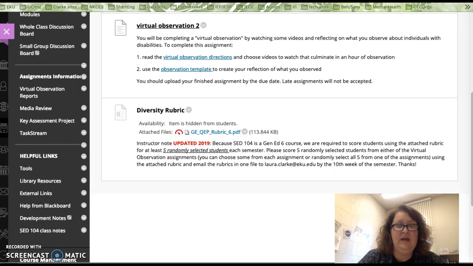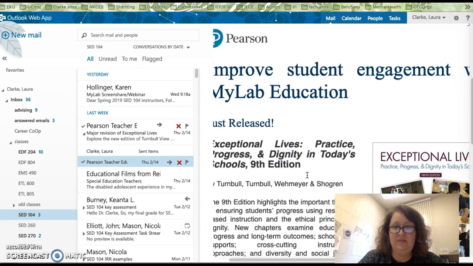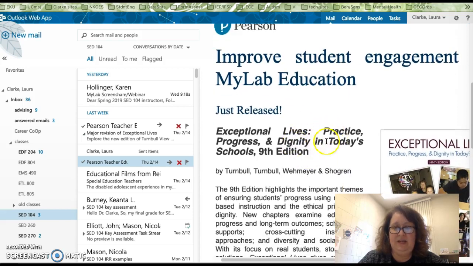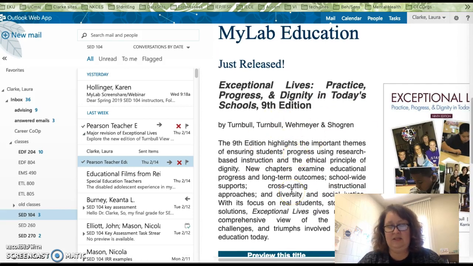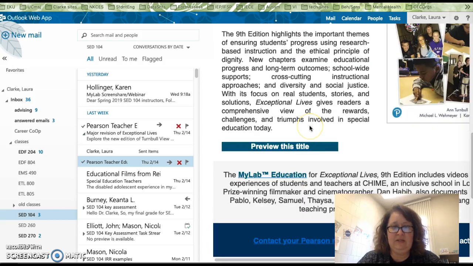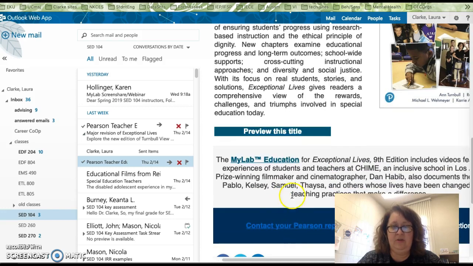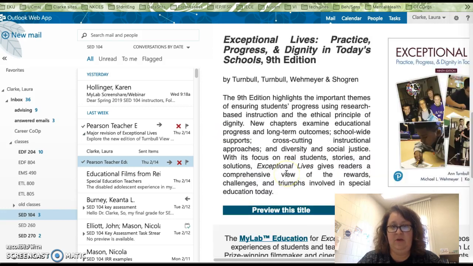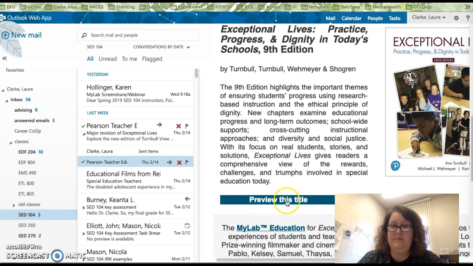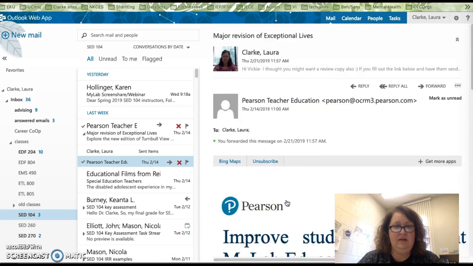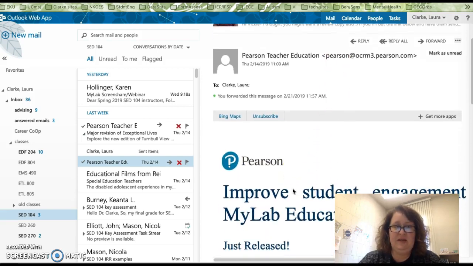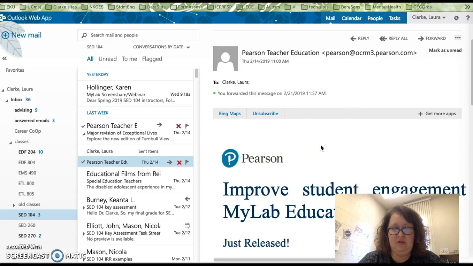Oh, one more thing. We just got notice recently that our textbook is going to be changing and updating. It has a lesser cost, and it's supposed to be a more synthesized, easy read. So if you want a preview copy of that, please let me know, or you can go to the Pearson website, and all you need to do is request your own desk copy of this, and they will send it to you for free. So I've already sent it on to Vicki. If anybody else wants a copy, let me know, and I'll forward this email to you too, so you can request your copy.